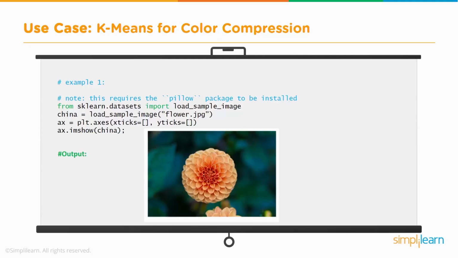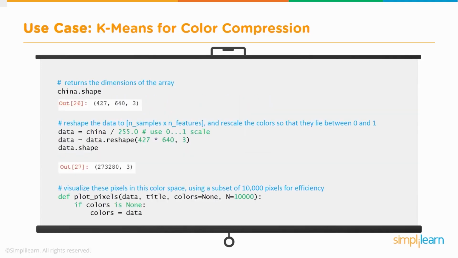So again, before we begin, we go into the Python notebook. Let's take a look quickly at the code. As usual, we import the libraries, and then we import the image, and then we flatten it. The reshaping is basically because the image information is stored in the form of pixels. If the image is, for example, 427 by 640, and it has 3 colors, that's the overall dimension of the initial image. We just reshape it and then feed this to our algorithm.